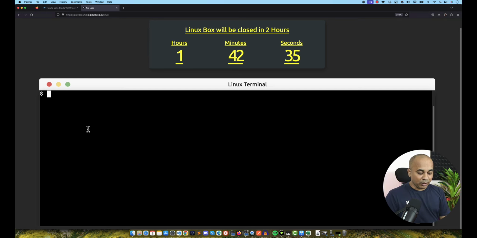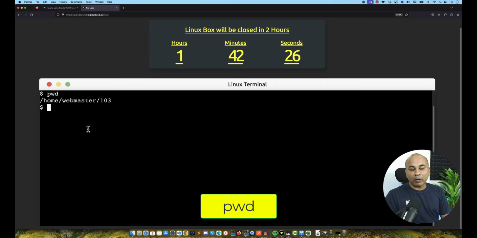The second command, which I believe I use very often in my full stack development projects as well as DevOps projects, is pwd. The pwd command gives you an idea of where you are, because if you have noticed, unlike Windows command prompt, it does not show you your current directory in the prompt itself.